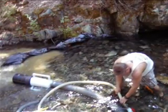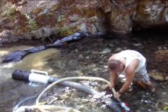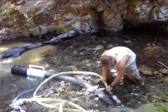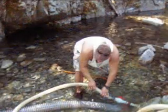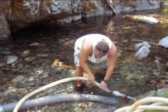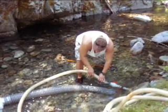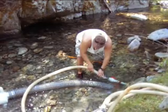You can see now he's probably down about 4 feet. He's standing on the edge of the hole, and I guess he doesn't want to get in the hole. He's grabbing onto everything, sticking that nozzle in there without actually climbing in the hole. My son Reggie Jr. again, you can see he looks like he's about ready to pull the dredge in there. There's 15 feet of hose, I think, on there, and it looks like almost half of it's down in that hole because he's clear up way high on the hose.